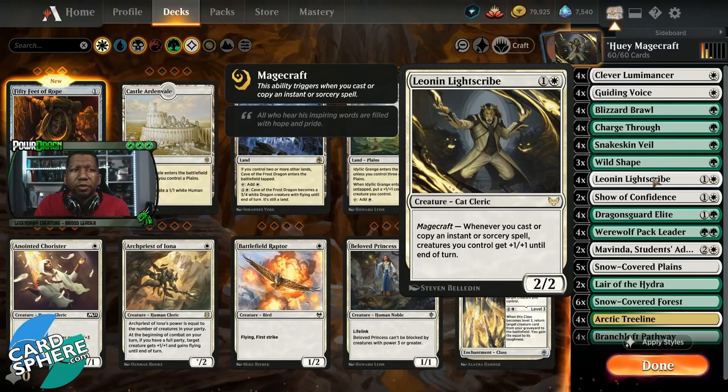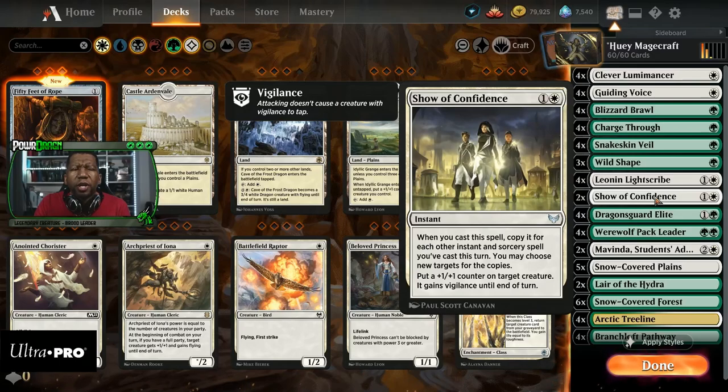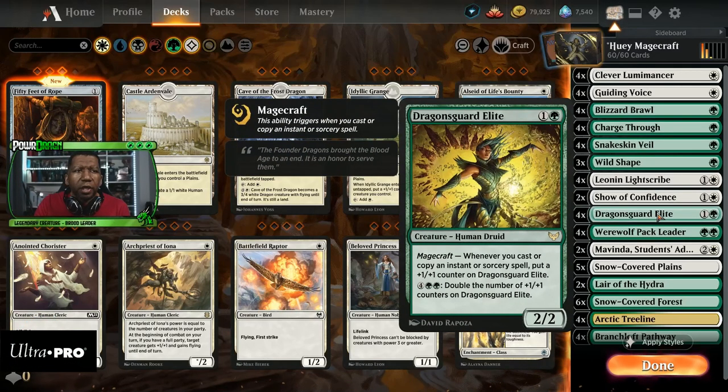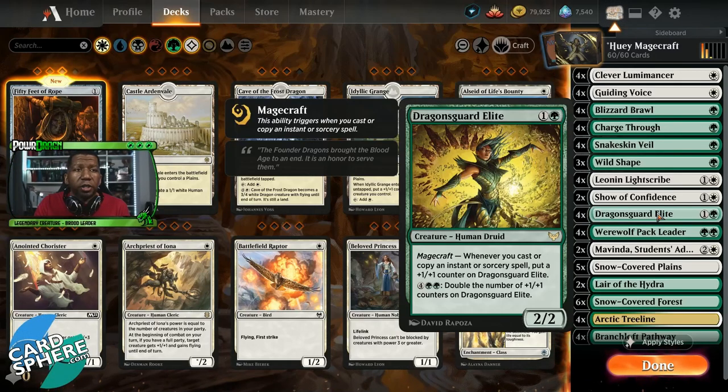Then we have Leonin Lightscribe. Play spells, pump your team. Show of Confidence. Only two in this list. There's probably an argument to be made for a third, but two is fine. Dragon's Guard Elite, another Magecraft creature. This time it just gets a +1/+1 on its own.